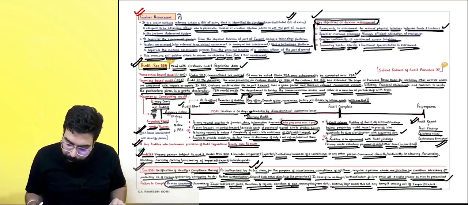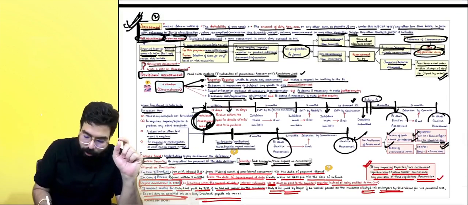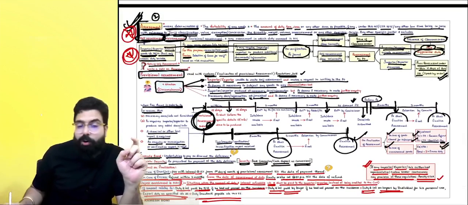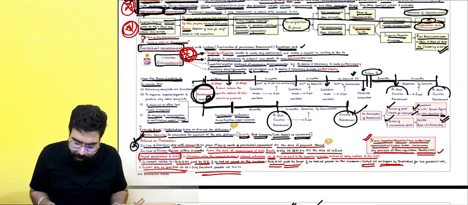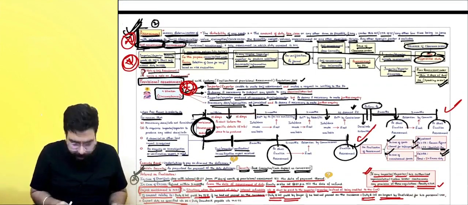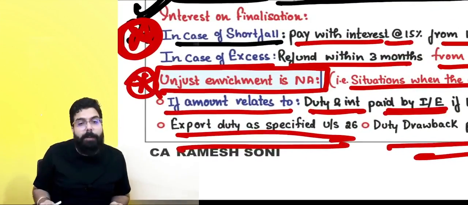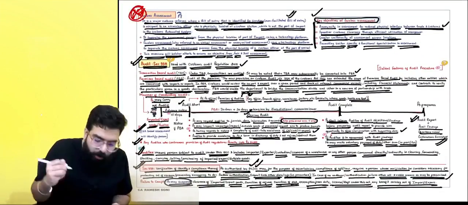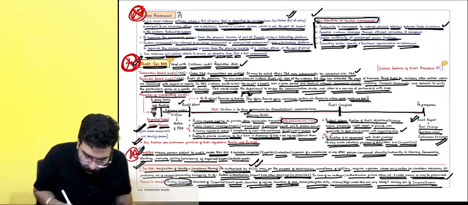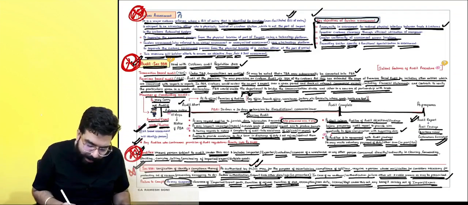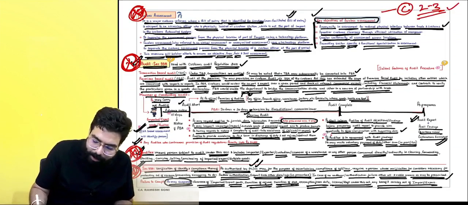Yes, sir, we understood. But here we are done with your chapter of audit and assessment. Remember, they can ask you a short note on assessments. They can ask you a short note on self-assessment or reassessment. What are the scenarios when provisional assessment can be done? Then they can ask about the timelines which I have told. They can ask you about the interest calculation, when unjust enrichment is not applicable, or ask you to write a short note on faceless assessment. Audit-related, one question they can ask: who the people are who can be auditees, or a short note on 99B. It is a C-graded chapter, but still a short 2 to 3 marks question can be asked, right everyone?